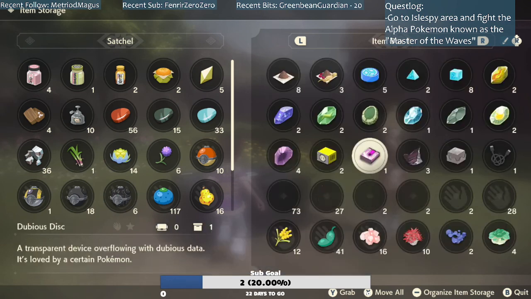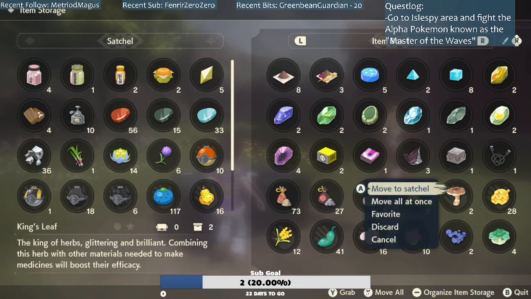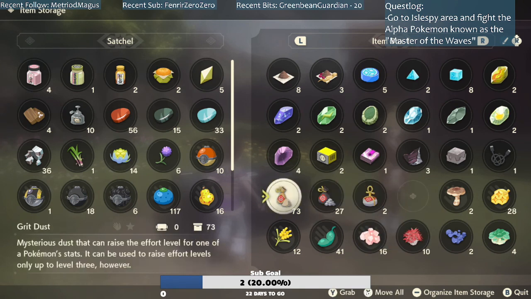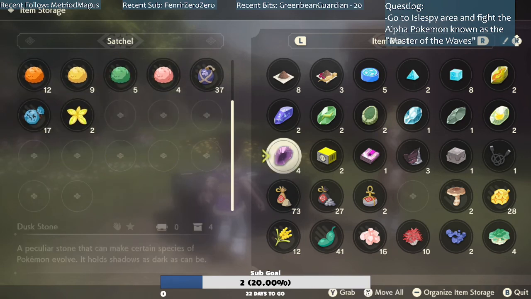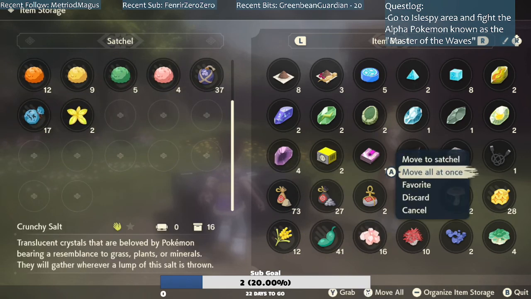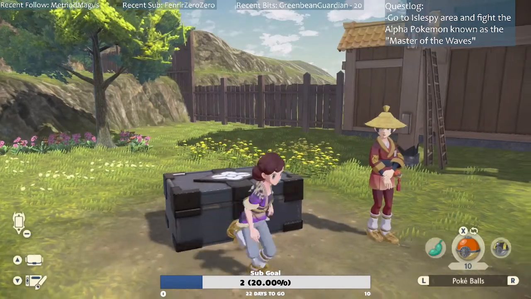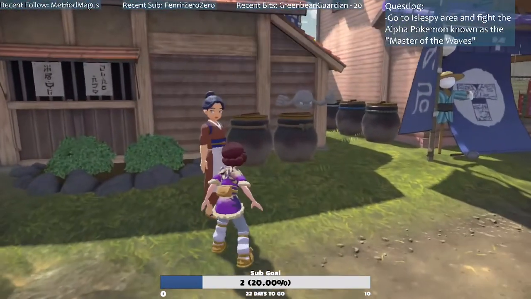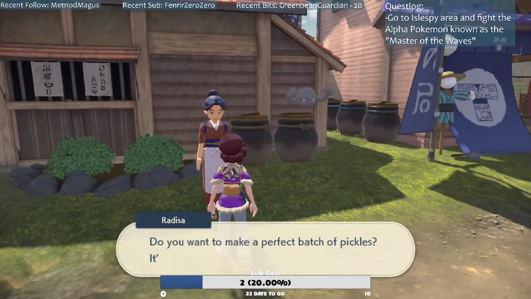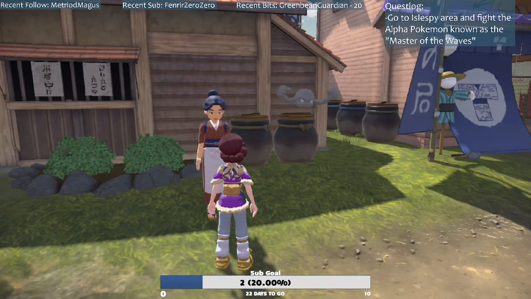We need some king's leaf. Do I have any salt? We need salt and we need beans. Cool. Alright, so let's hand these in. Let's get pickling.